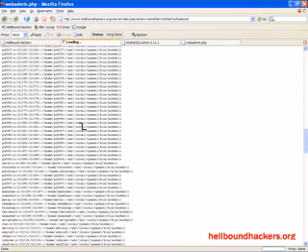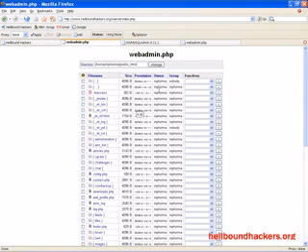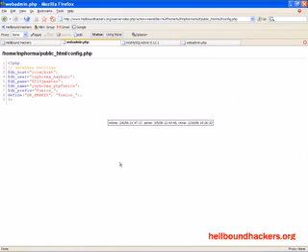Now we'll go back to webadmin and enter their public HTML directory. Now you can see all the files that are in their folder. Now what's interesting is the config.php file, which is the database config file that Fusion uses. Now here's his username and password and database name that he uses to connect.